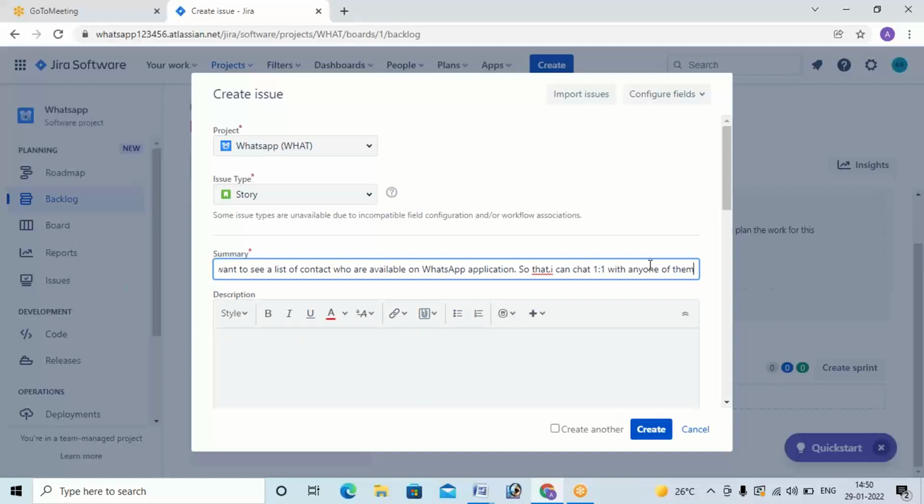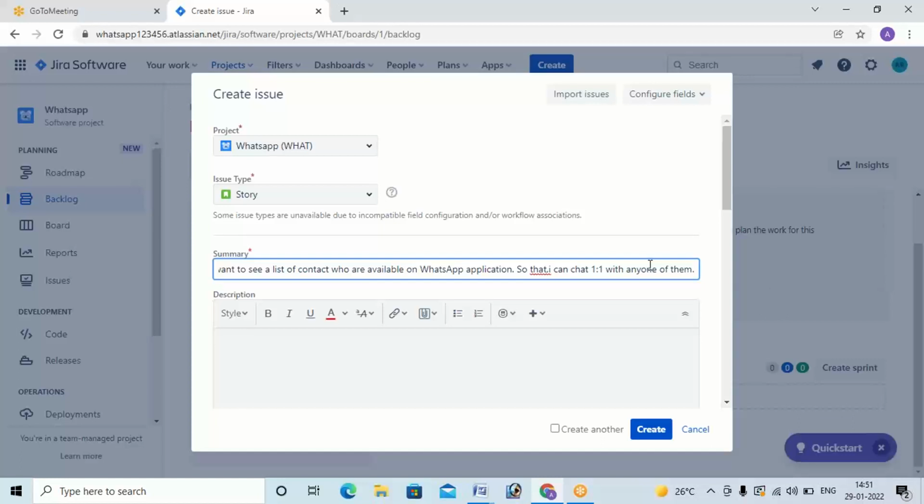Like this, you are going to write user stories. Chat means we have multiple things: chatting one-to-one, chatting with group people, creating a group, and communicating with the opposite person. There are multiple things for one particular requirement.